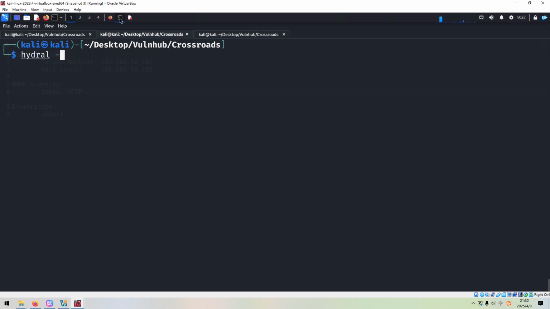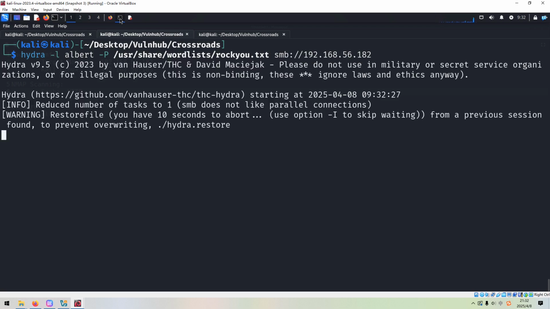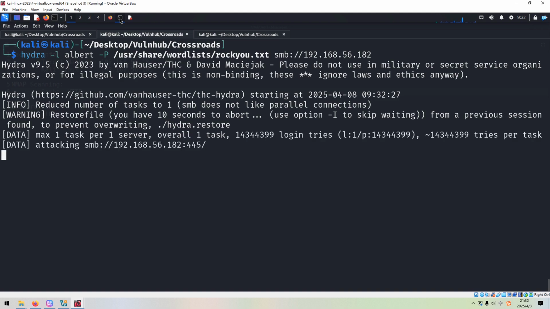We can specify the username with the -l option, Albert, and use the uppercase -P option to specify the password dictionary. But according to my earlier practice, Hydra cannot get back the password very easily.